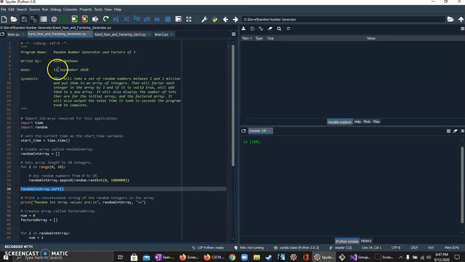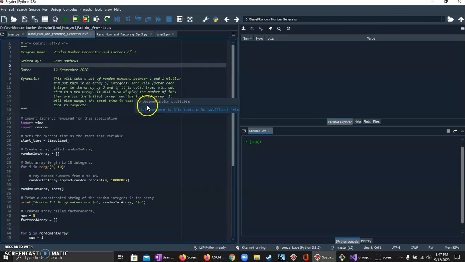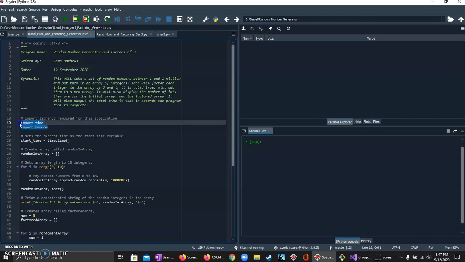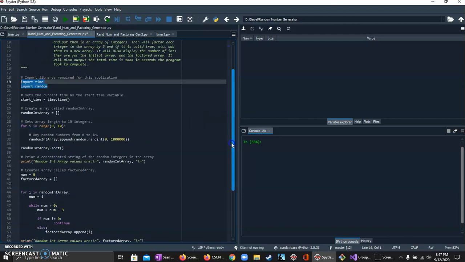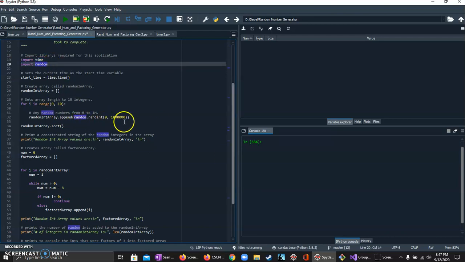I have today's date and a synopsis of what this program is doing. I'm importing the time and random libraries. Time, so I can get the start and end times and do the math to figure out how long it took for the program to run. The random library, so I can generate the random values for my array.